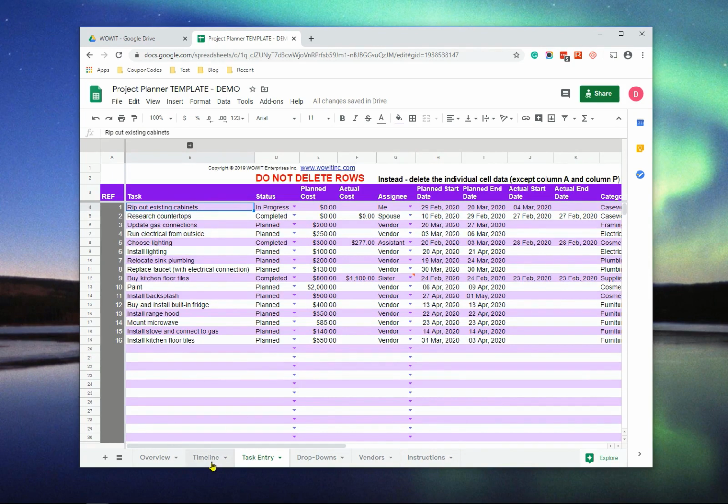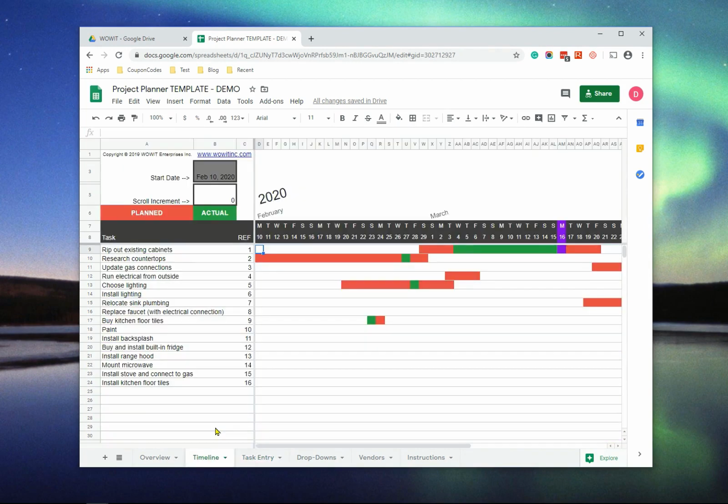Let's look at timeline. On the timeline worksheet, you still have in cell B3 an automatic start date. The start date is still calculated for you based on what you entered for task entry dates. However, you'll notice there is no scroll bar. Google Sheets does not have this feature. So the only way to navigate the calendar information here is by using the scroll increment.